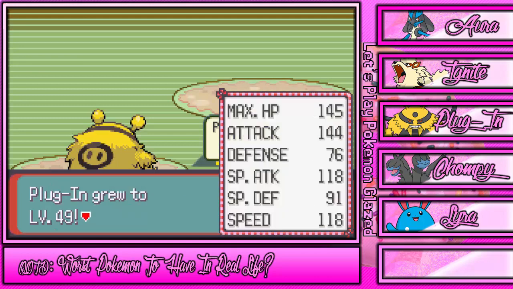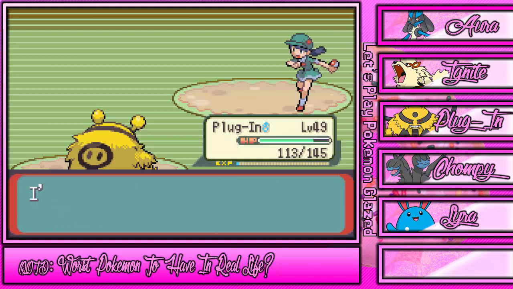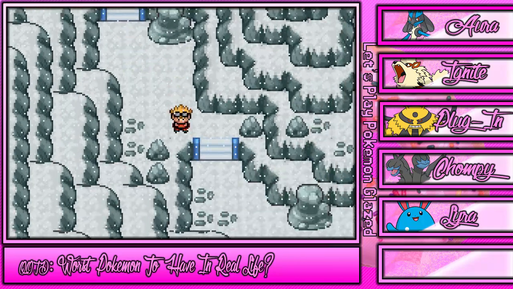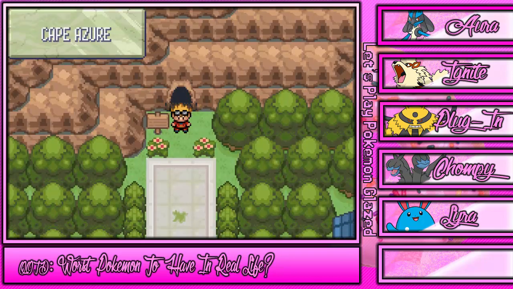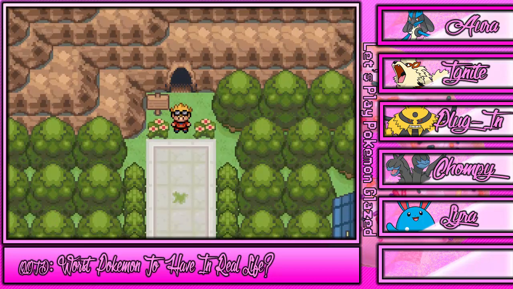Because doesn't it have fire on its feet, sort of? I think. Yeah, doesn't it? I don't know. I'm about to look on my phone real quick, so I don't have to mess with the computer. But look at where we're at. We're at Cape Azure. Let's see, Icicle Tunnel. Okay, so that's just telling us that.